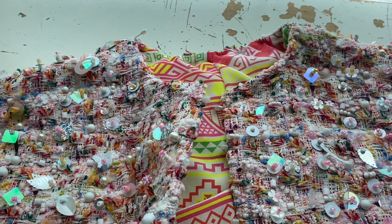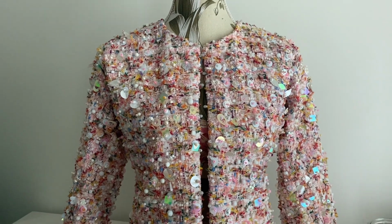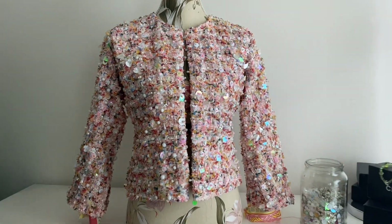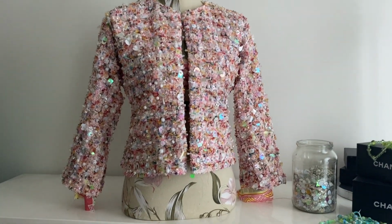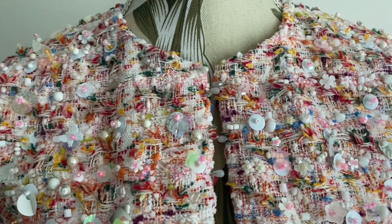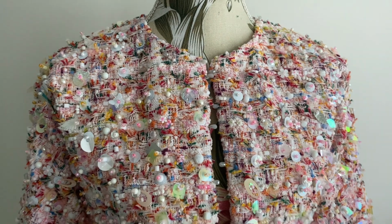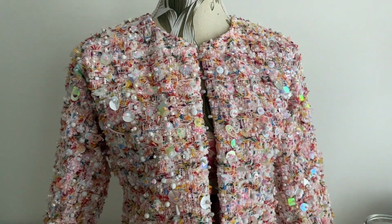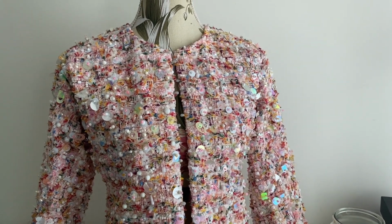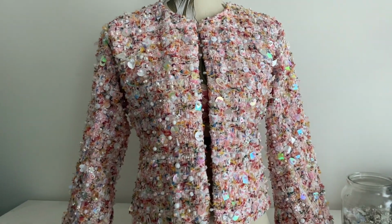I always get asked this question, can you machine top stitch? Obviously, when you're working on an embellished jacket, no, you can't. You cannot use a sewing machine when there's 3D elements. But if it's just a plain one, if you're using tweed, I would say absolutely don't. Tweed is such a specific texture and it's so delicate, and part of its appeal is the way it sits. And if you run a machine over it, it squashes it and it pushes it all the wrong way. So I would never use machine top stitching on tweed, but each their own.